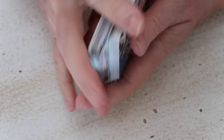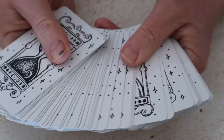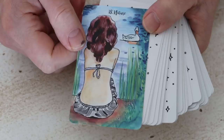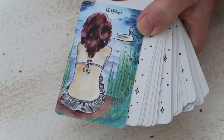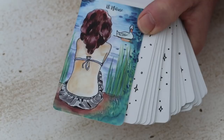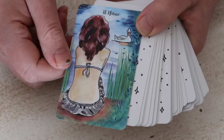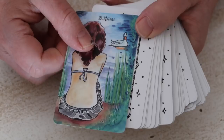This is a matte deck, so it doesn't fan really easily. And then we have nature, beautiful card. So this is a card, of course, about taking some time and going outside and just being present. And I'll just read you from the little guidebook, number 18. Go for a walk at the beach or lake. Take a hike through the forest or sit by a tree and have a picnic. So maybe this wasn't on the front of your mind today, and these cards just give you a little prompt. And the artwork is really lovely. So these are the self-care activity cards by Deja Osborne.